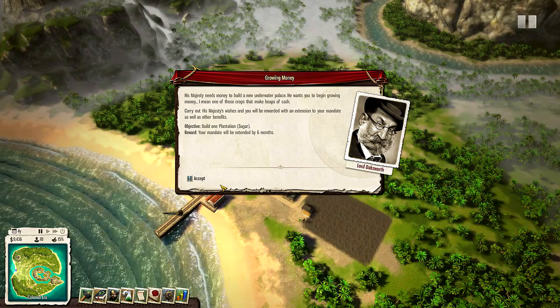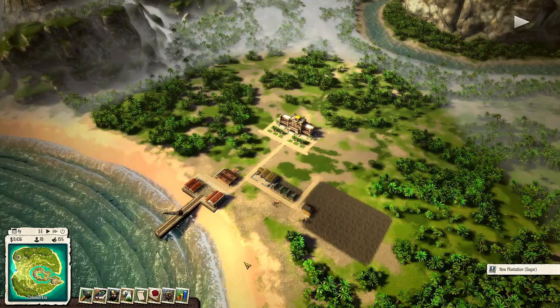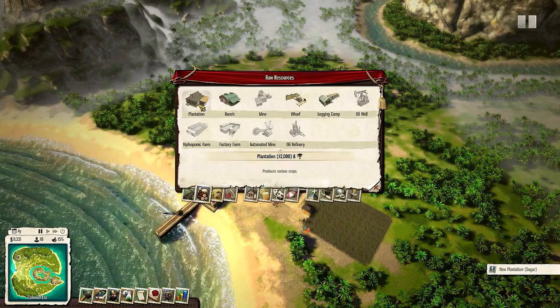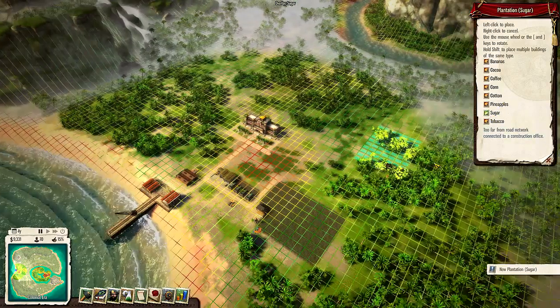Right then. And in this instance, he wants us to grow a plantation with sugar. Jolly good. So therefore, let's go into plantation. There we go. Grab one of those. We want sugar.